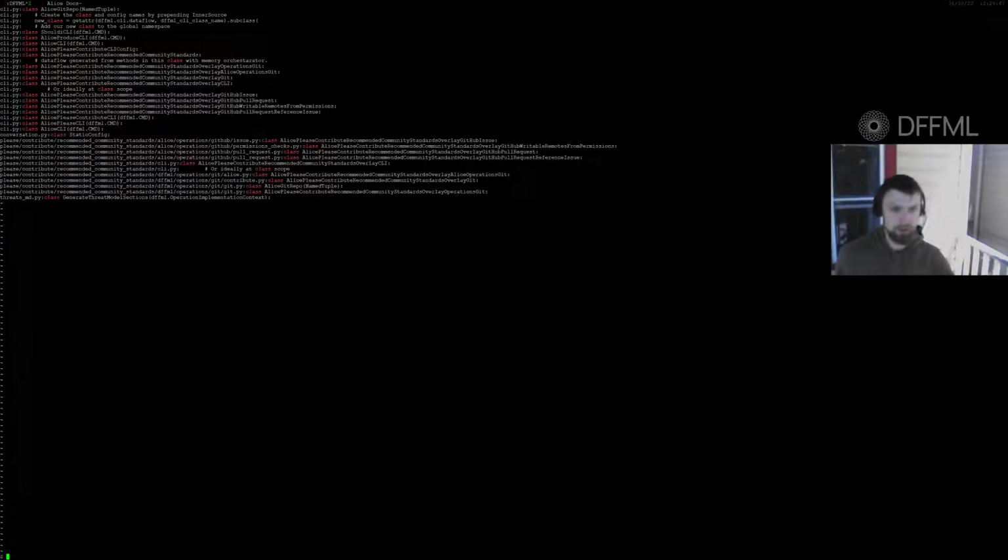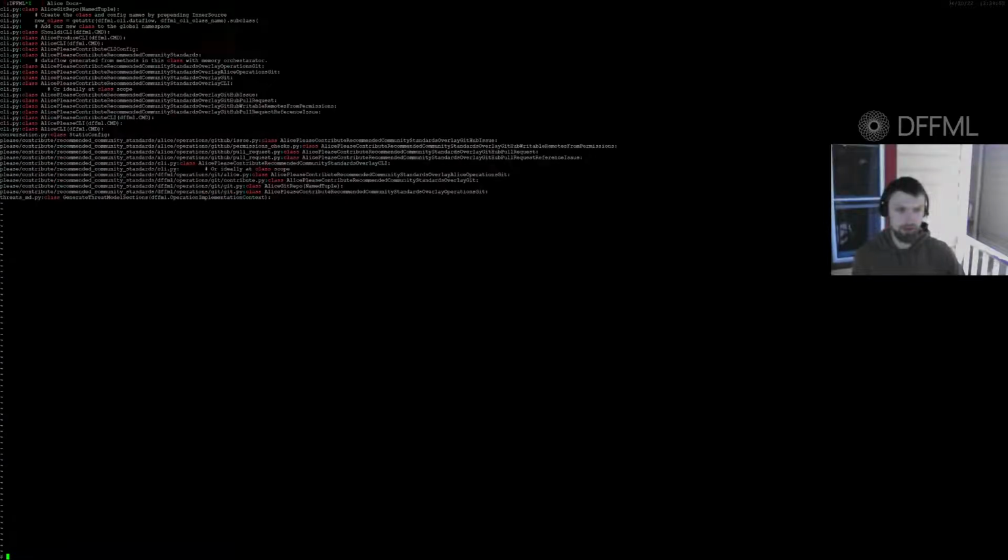Let's match them up and make sure all the ones that are in CLI here made it into these files. Standards operations git, Alice git repo. No, we need to be going through these.